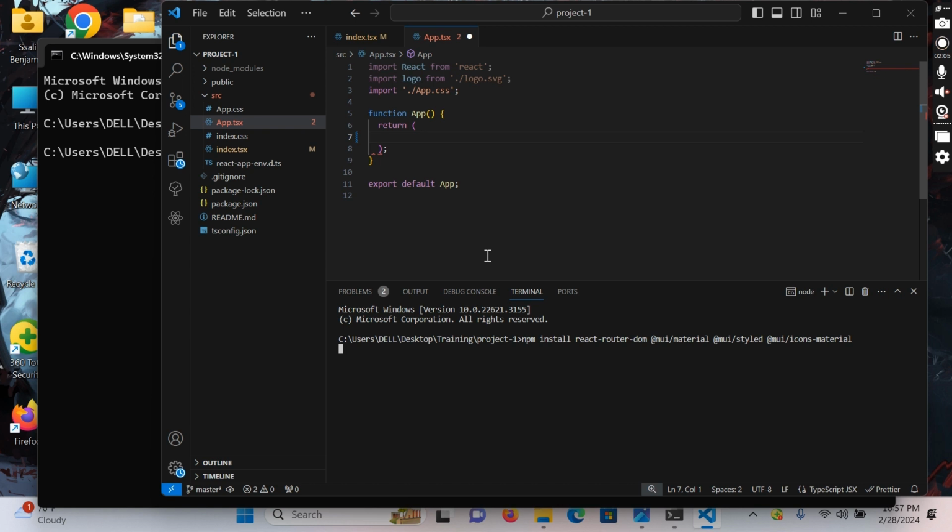So basically I'm going to be using just Material UI to do the styling, and you can even do it better using Tailwind.